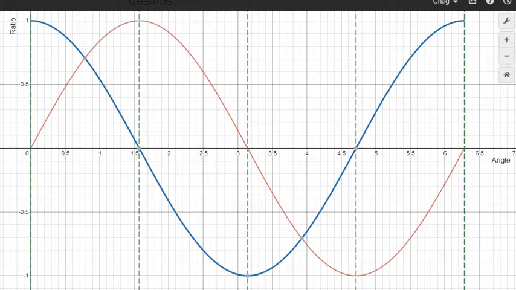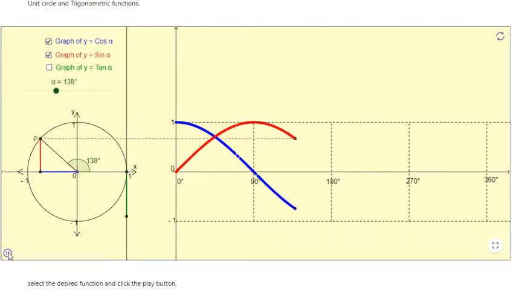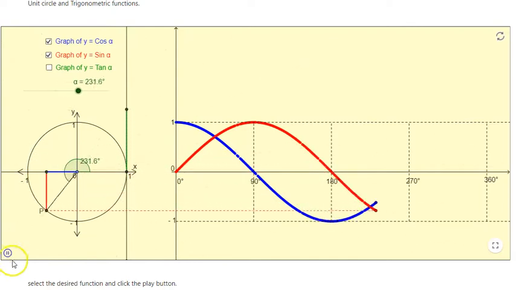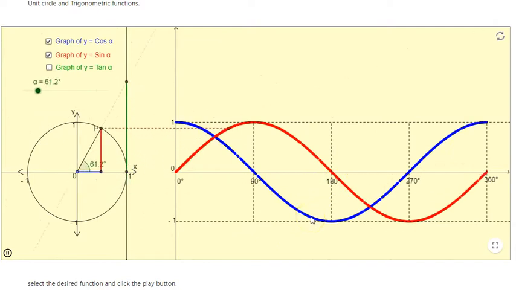Now, another tool we can use to see the behavior of these functions is this tool here. If I turn on the sine, we can see as the unit circle changes, so the horizontal and the vertical components, as these change, it's going to graph a nice graph for us over here. I'll turn on sine and cosine at the same time, and we can see how it sketches it out. Notice the changing vertical and horizontal displacements and the corresponding sine and cosine functions being plotted out.